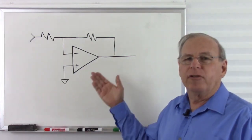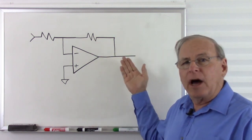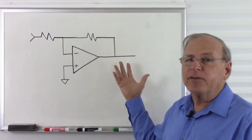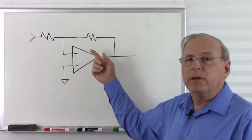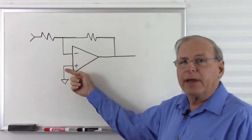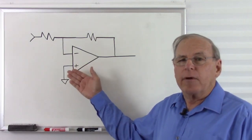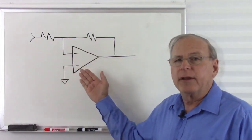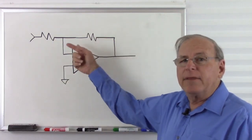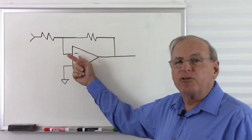Let me give a quick explanation about how operational amplifiers work before I move on. As you said very well in your video, the operational amplifier will change its output voltage to whatever voltage it takes within the limits of the circuit to make the two input voltages equal. In the case of the inverting amplifier, we take the non-inverting input of the op-amp and tie it to ground. The ground is by definition zero volts, and it will remain zero no matter whatever else happens to the circuit. The operational amplifier will adjust its output to whatever voltage it takes to make the inverting input also zero volts, and so we call this inverting input a virtual ground.